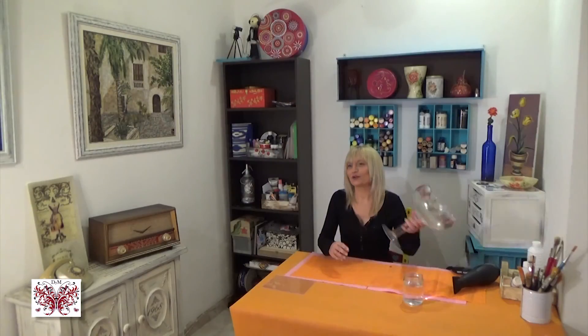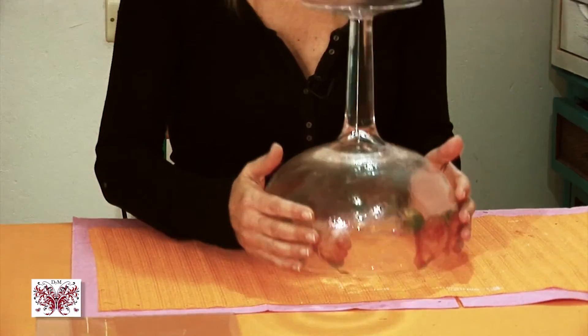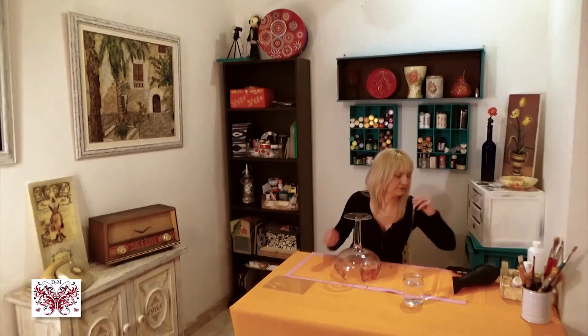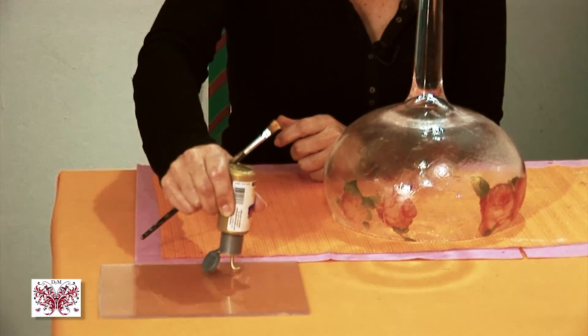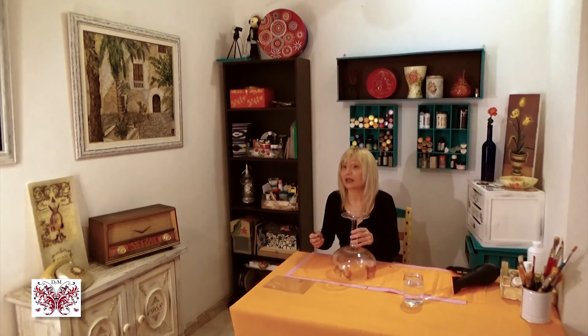Okay, it's dry, the crackle is done, and now we put the gold paint on it. You can put another color on it if you want. We put on a soft pencil and an acrylic paint in gold. I told you in another video: if you don't have a patine you can use an acrylic paint, and you have to take away the excess with alcohol.